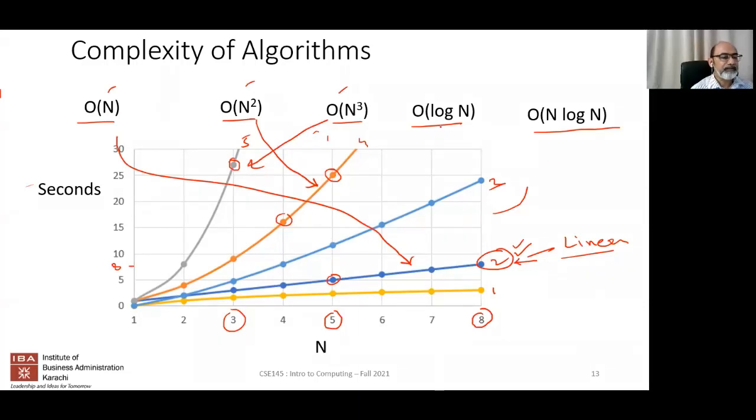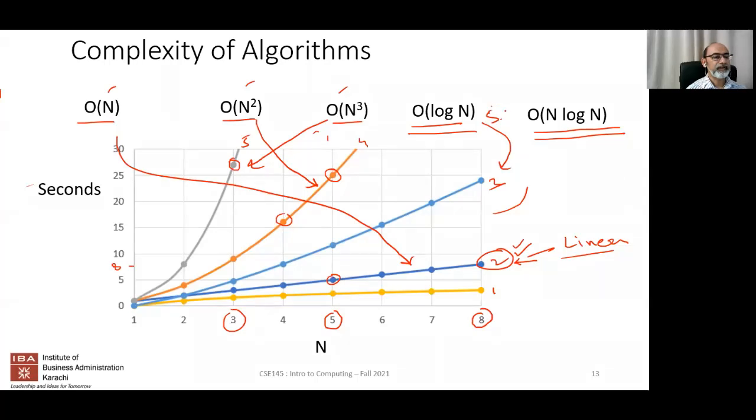Okay, now we have these two, which clearly must be the other two. So which do you think is order of log n and which one is order of n log n? Ji Shahir. Number 3 would be log n. And number 1, order of n log n. You're saying this is... Okay, so you're saying number 3 is order of log n. Okay, Shahir is saying this.